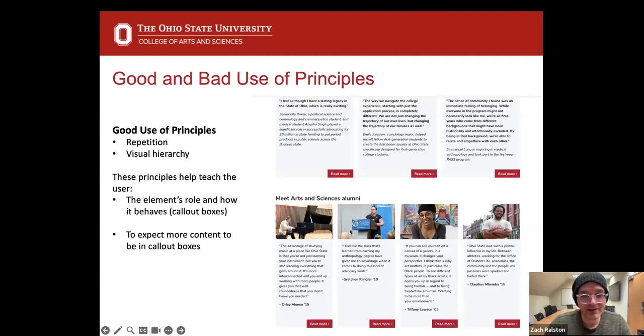So given the fact that there are 3 at the top here and 4 at the bottom, I can expect that maybe these ones are a little bit more important, or alternatively, it could just be a simple case of this trying to balance out an odd number of call-out boxes. So the visual hierarchy may or may not communicate that, but for the most part, visual hierarchy can communicate that as well.